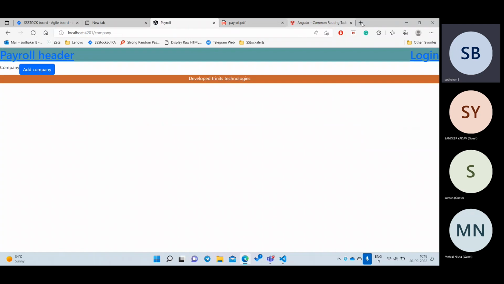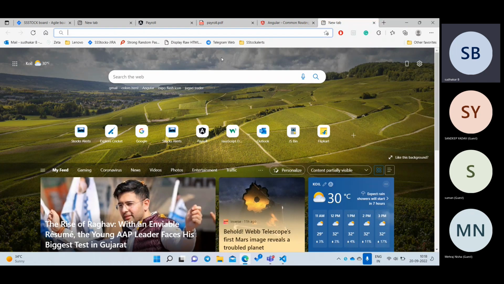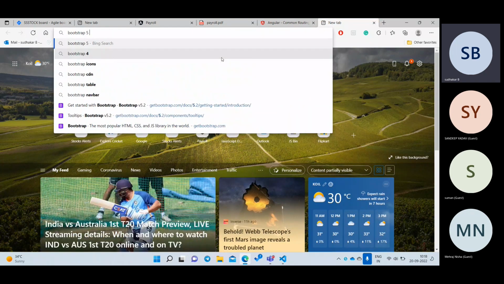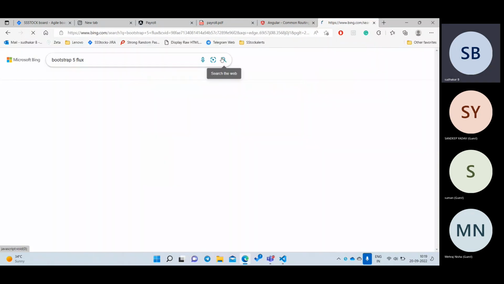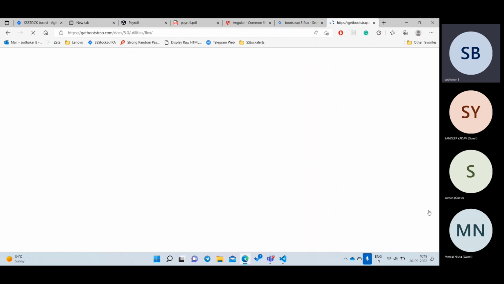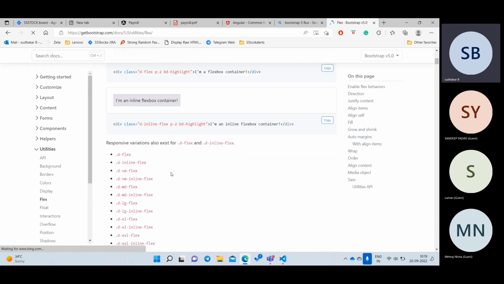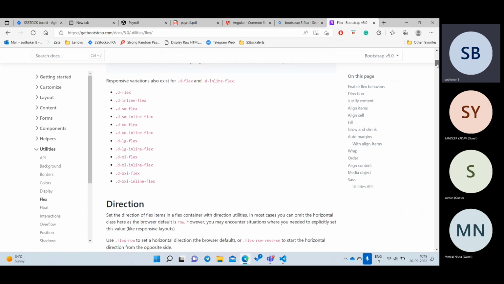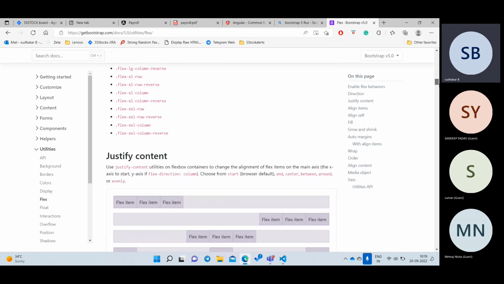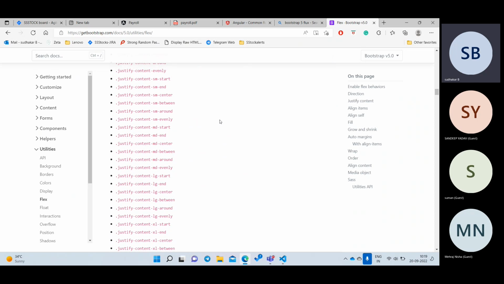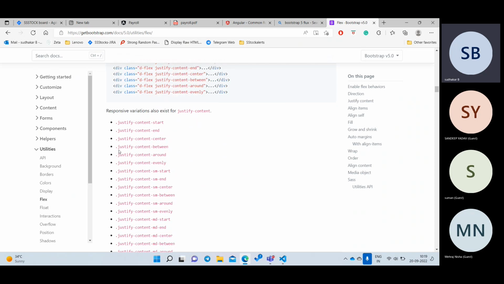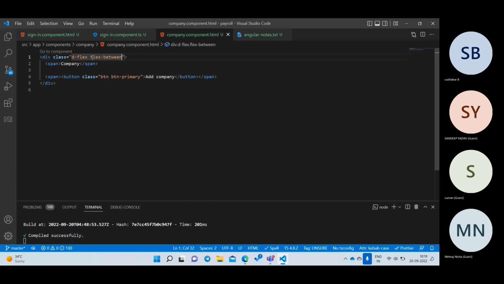So there is one CSS class in Bootstrap 5 flex. What is the property, ma? If I want to keep a distance in the center, I want equal distance, right? So there is flex, come down, flex not reverse. Okay, and this one, justify-content-between, just justify-content-between. Okay, so let us write it.